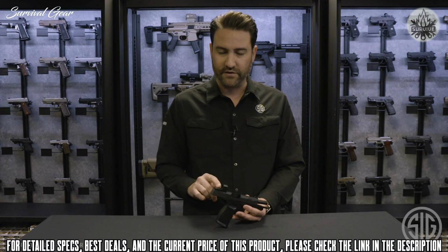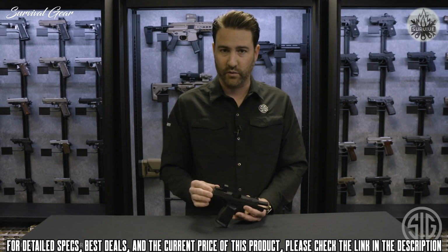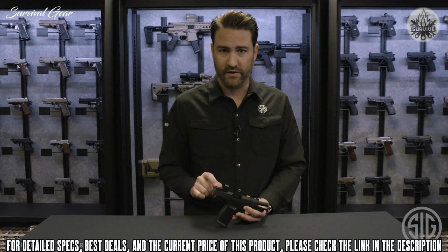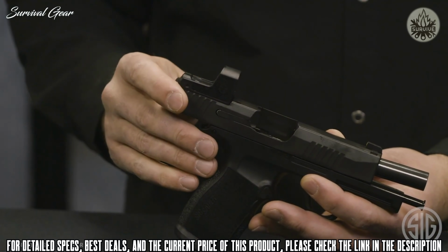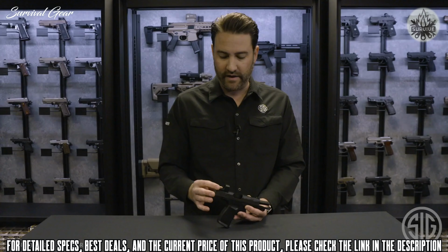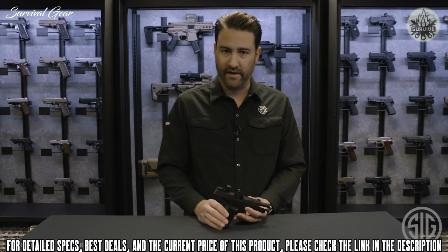The ROMEOZERO also shares a common footprint with some other reflex sights on the market. So if you have a pistol that is cut for some of those other reflex sights, we actually include screws in the packaging with the ROMEOZERO, so you can not only mount it to a P365 optics cut pistol, but to those other pistols as well that are cut for those competitor optics. So a lot of different options with the ROMEOZERO. The 1632, a very common battery, is mounted from underneath and gives you about 20,000 hours of battery life.